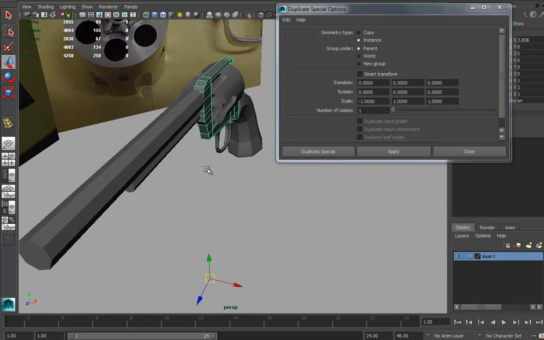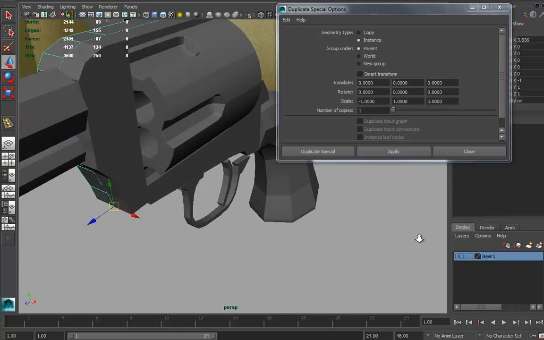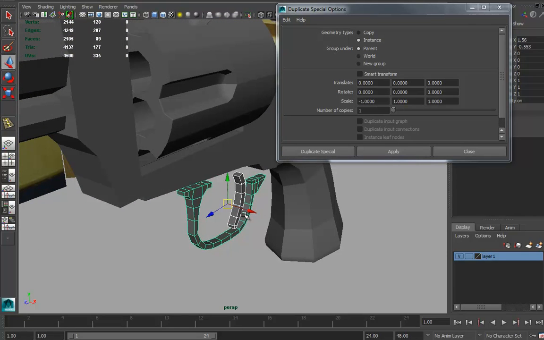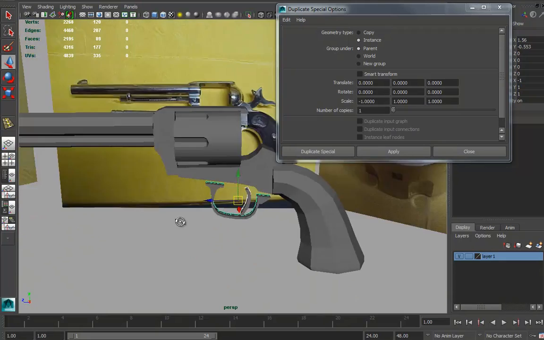Oh, it's because my pivot point's not on the right side. If I take my pivot point, D V, and move it so it's right like there, when I do this, -1 flips it to the other side. Take these things, center pivots, and if I go D V and move my pivot point so it's lined up with that vertex there, when I hit apply, I get instances on that one too.